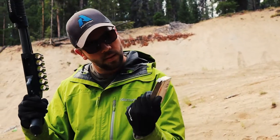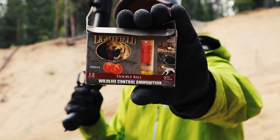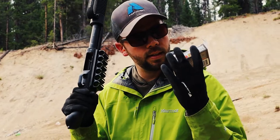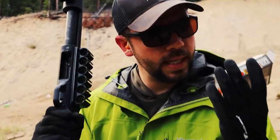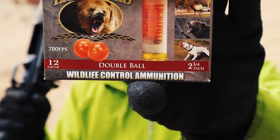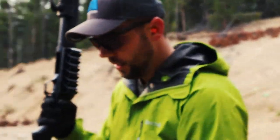All right, just get one more look at that. It shows a grizzly bear on there, an elk in the middle of town, and a dog on a leash. Pretty cool. Made in the USA. All right, we're gonna give these a try, see how they do.